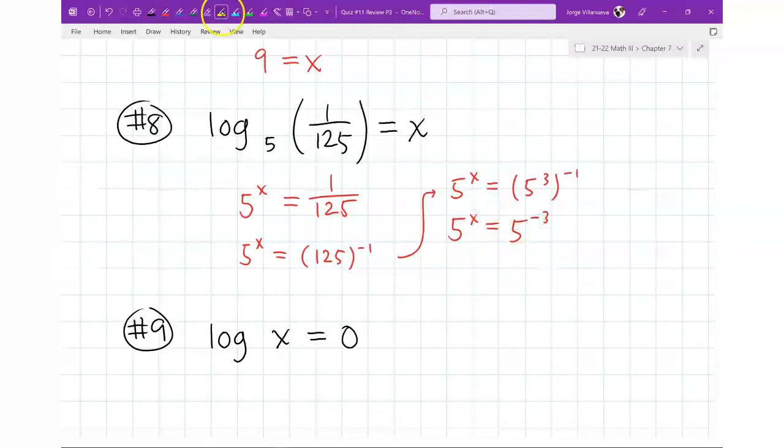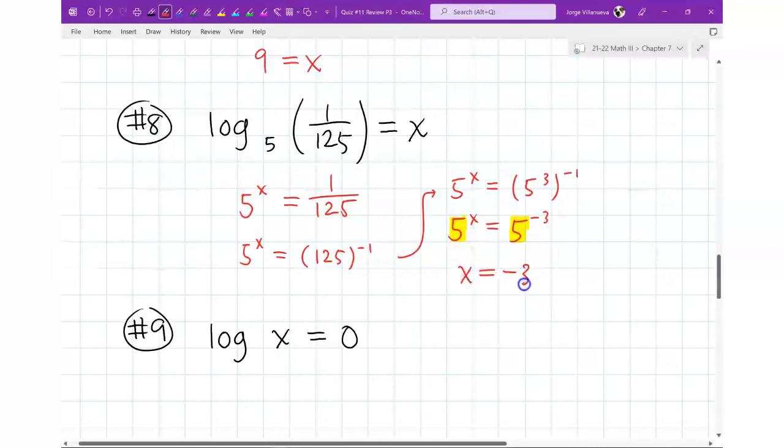Now you notice how the bases are now the same? According to a property that we talked about, once the bases are equal, what else is equal? The powers, right? If the bases are the same, the powers are the same. Therefore, x equals -3. Like I said, this is probably the hardest type of question you would see on your quiz. Okay? And not because it's super tough, but you have to rewrite, right? Flip that fraction, and then rewrite that number as a different base, but then remember to multiply those powers.